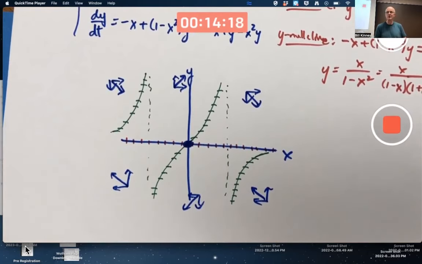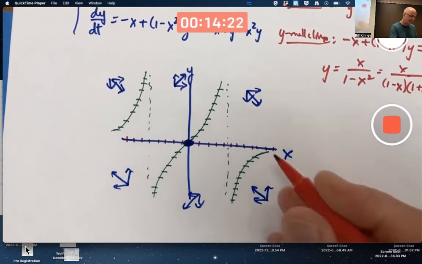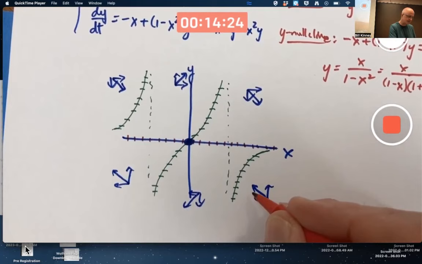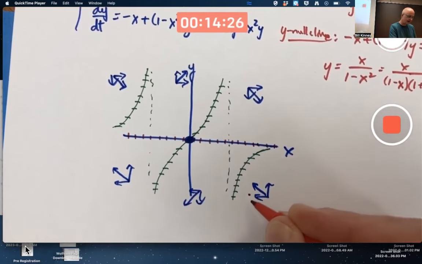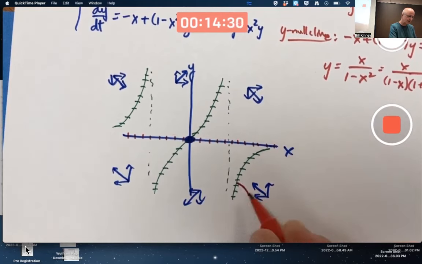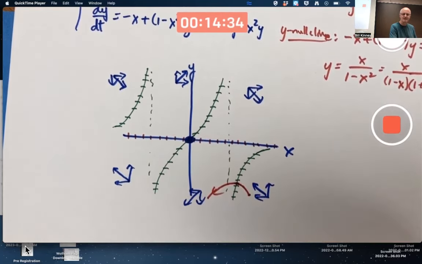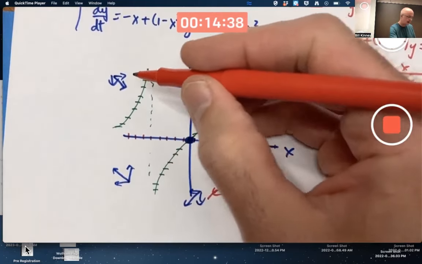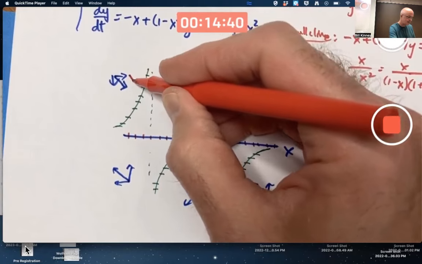All I'm doing so far is just tools to help me draw solutions. Let's draw some, pick various initial conditions, maybe start down here. I've got to go to the northwest. So I head up here, I cross this y null line with a horizontal tangent before going to the southwest. There's symmetry, something similar, but symmetric will happen up here.